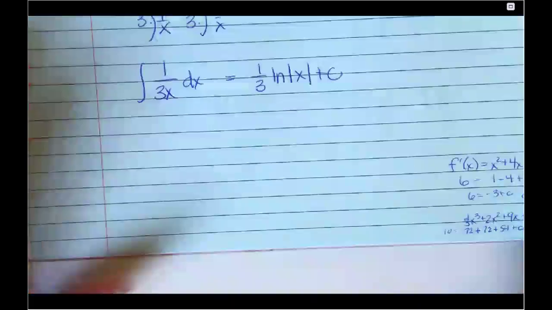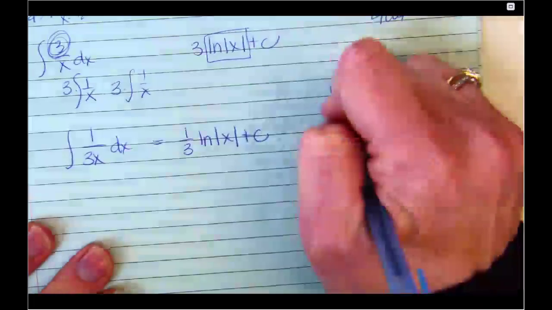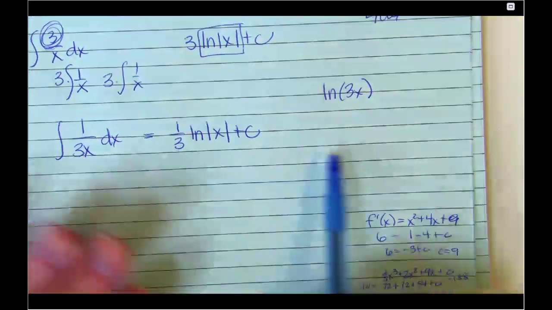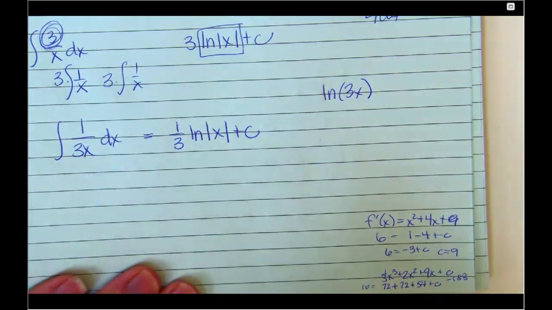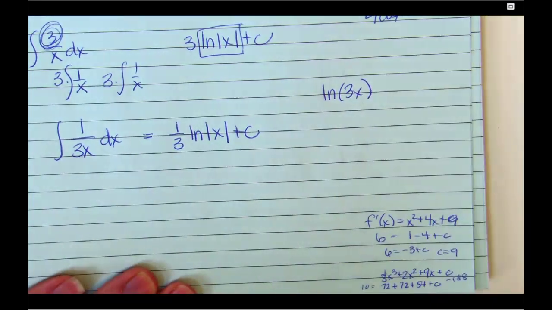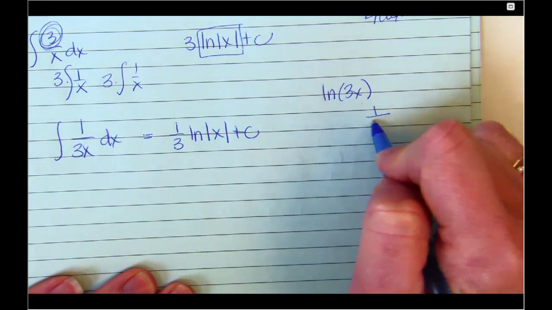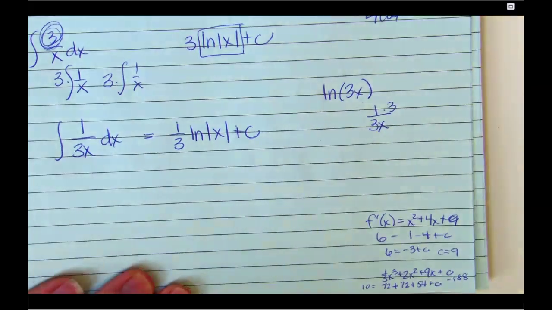Aiden, what do you want your other answer to be? You tell me what you want the answer to be. I was still working it out, because I did the other way first. Okay, listen. This is what people want to do. They want to write this because they're like, oh, that's on the bottom. Okay, but let's do the derivative of this. What's the derivative of natural log of 3x? 1 over 3x times 3.